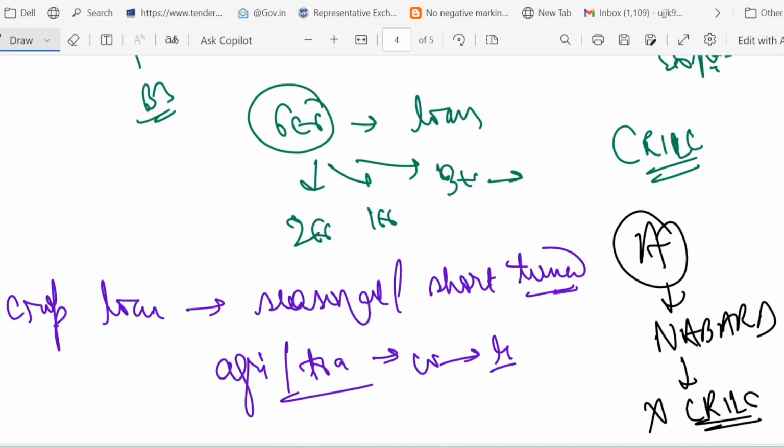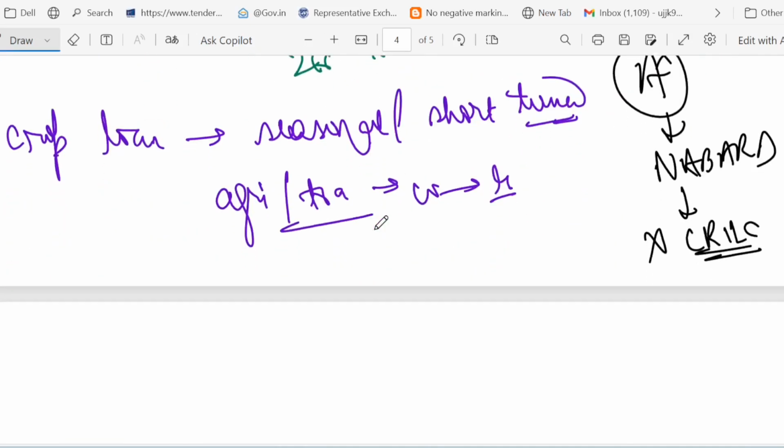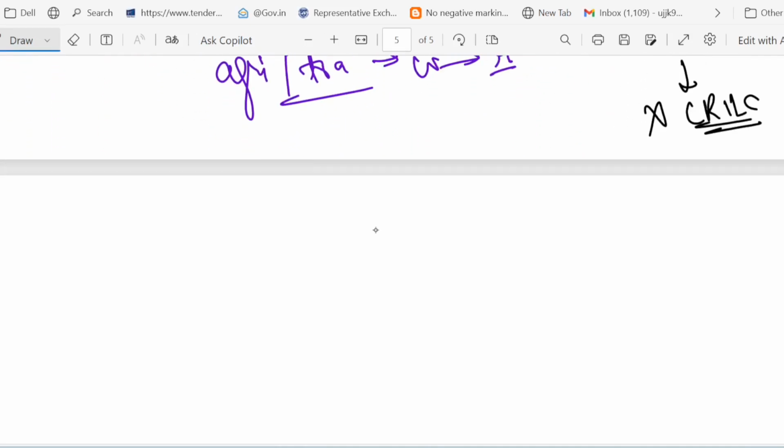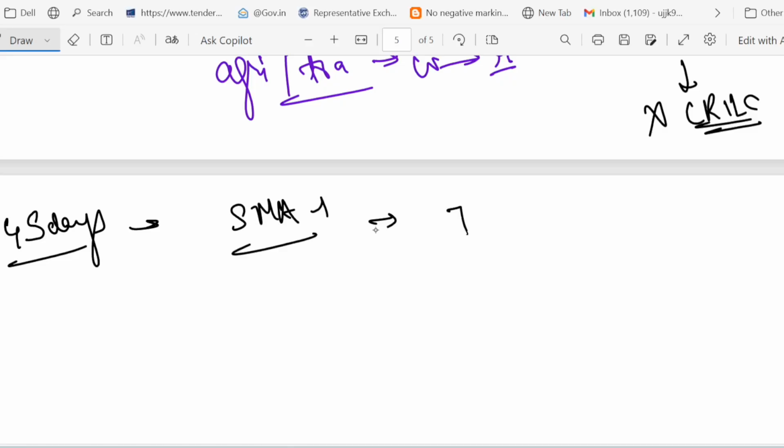For example, let's take one example. Suppose there is a borrower who misses payment by 45 days. As per the rule, it will be covered under SMA 1, right? And if the delay is 75 days, which lies in 60 to 90 days, then it will be under SMA 2. So D is correct. If you look at option number D, yes, it is correct.